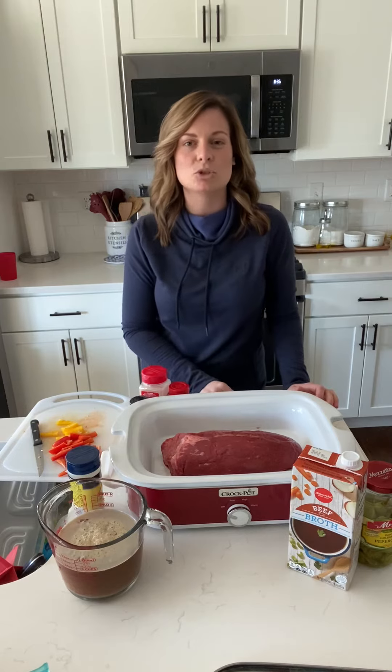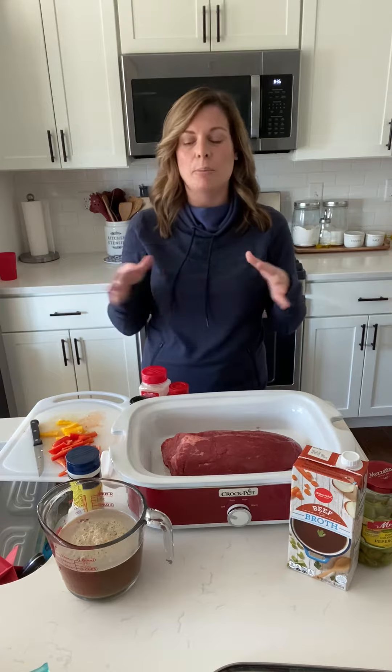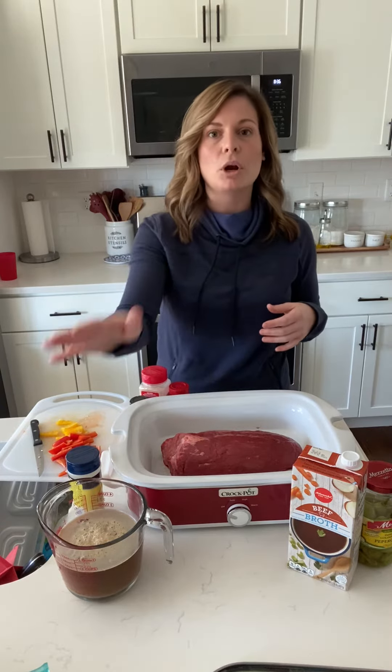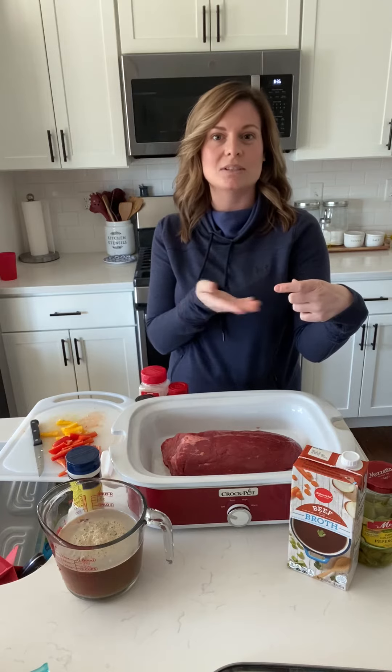For dinner tonight I'm making shredded beef sandwiches — not your normal Italian beef sandwich. I'm using a smoked hickory seasoning, putting some peppers, half au jus broth, half beef broth, and some other seasonings. Then I'm going to put it on a sweet Hawaiian hoagie — kind of like a sweet Hawaiian bun but shaped like a hoagie. You slice it in half, bake it, put whatever kind of cheese on top. Very similar to Italian beef, but the flavors of the beef will be separate. Let's get started.